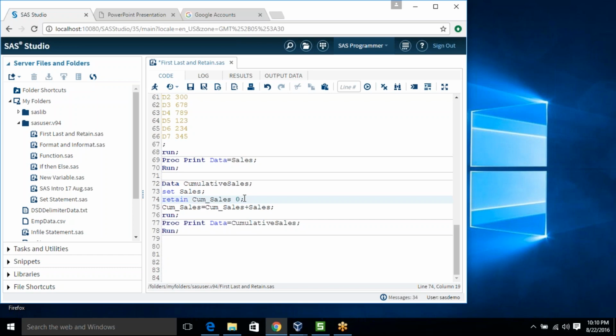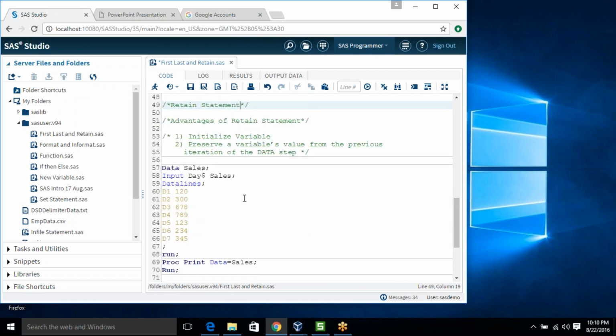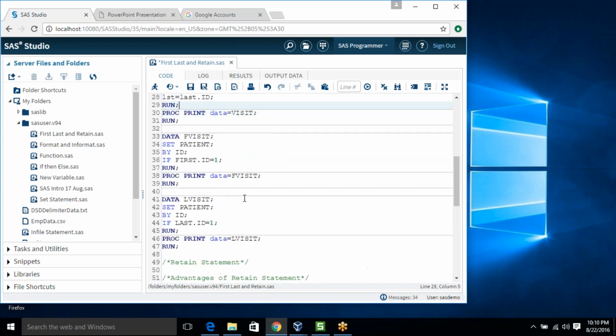Archana, I will say one thing: when you are working with all these techniques, it's just a combo of them. I will give a live example. Today we have gone through first and last. Using first and last, you can get the tenure of a customer or a patient.